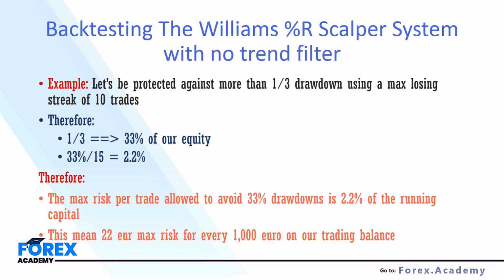Then our maximum dollar risk from entry to exit should be below that quantity. For instance, if the risk on a trade is 50 euros per lot and we have 1,000 euro balance, then the maximum size to trade will be 4 lots.